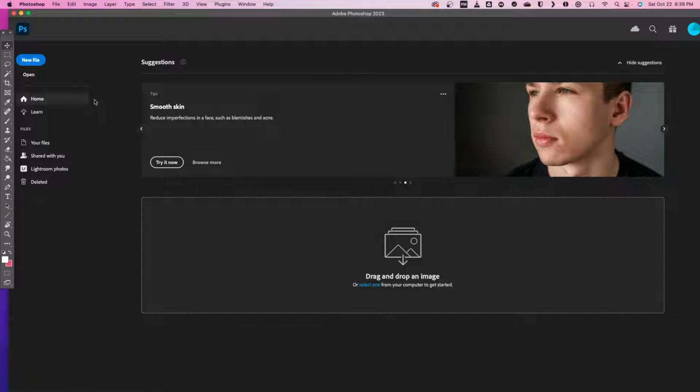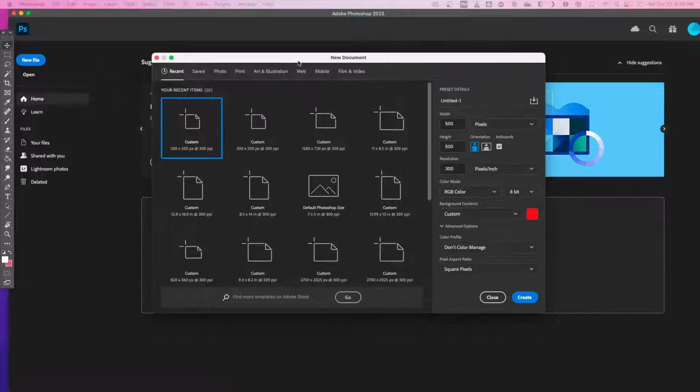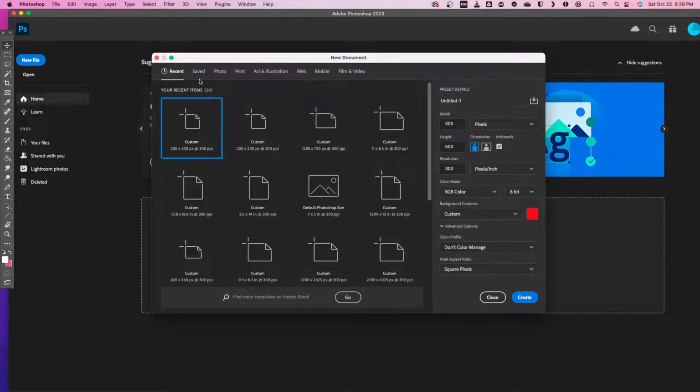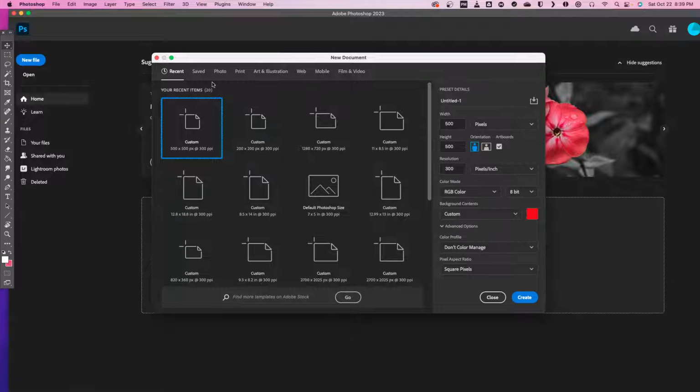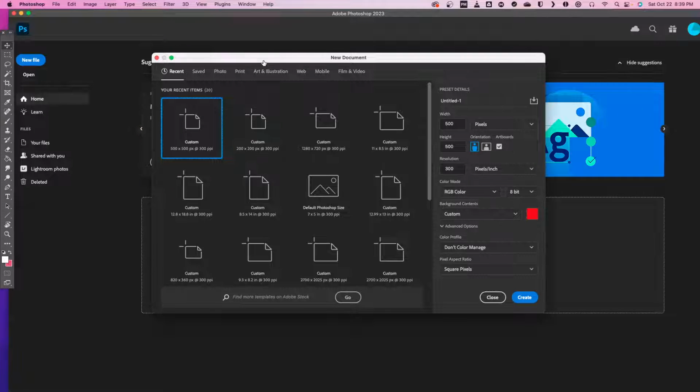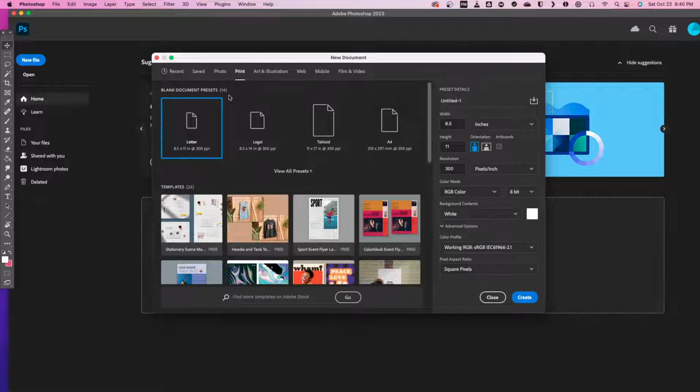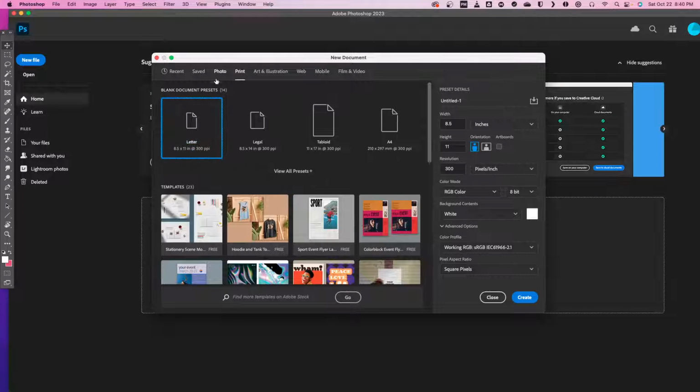And then the only thing you're going to do is click New File. And then this new document's going to pop up. Now, what I suggest for anybody, especially when you get into these higher end photo editing suites, is to actually create your own document based on what you're going to print on. So if you're going to print on 8.5 by 11, then create an 8.5 by 11 image.